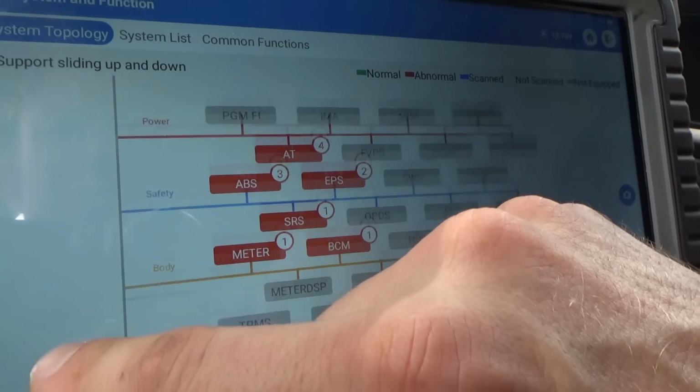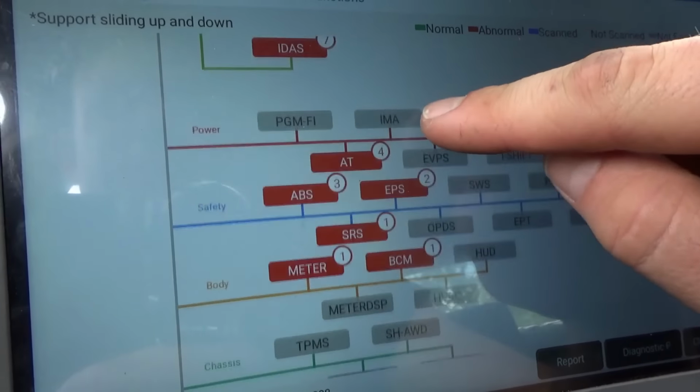Okay, well, let's go to the PCM. Let's look at the wiring diagram. So I'm going to ask the shop owner what happened to that connector, and maybe some of the wires are crossed. I would not be that surprised. We're going to have to go through one by one and see what's going on, but at least we have some direction.